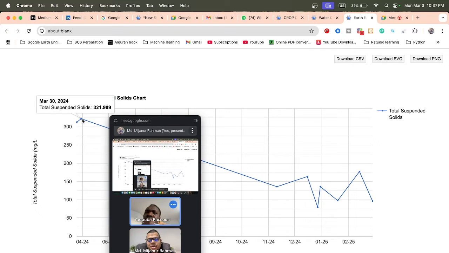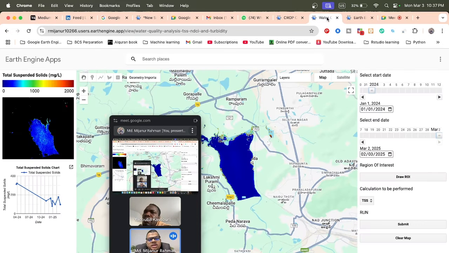Suppose you want to monitor LST or urban heat island for a specific time period, or you need temperature data, or data for forestation or deforestation, or soil quality data, or urban heat island data, mainly LST based analysis, or climate indicators such as temperature and precipitation. So this type of thing we can easily create as a web application. Then any users can use this website and easily get the data from here. It is also possible.